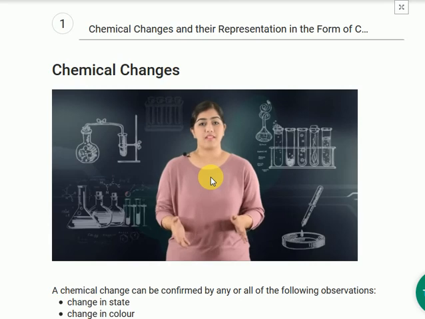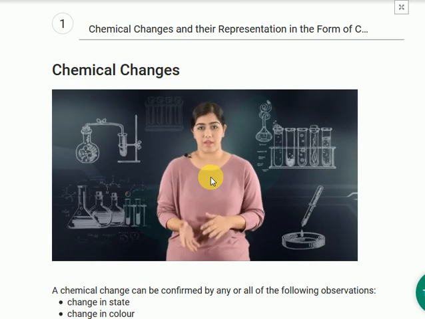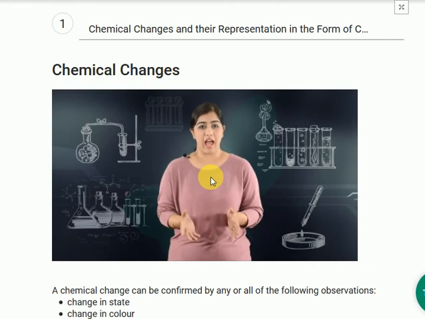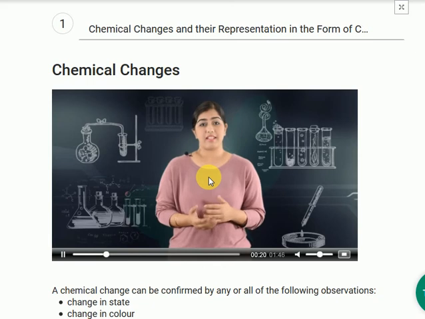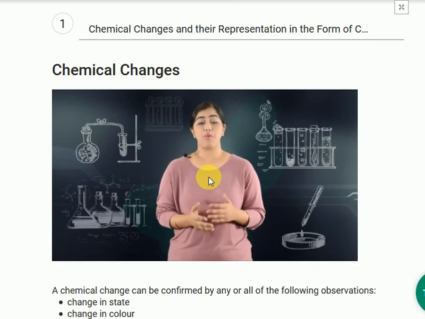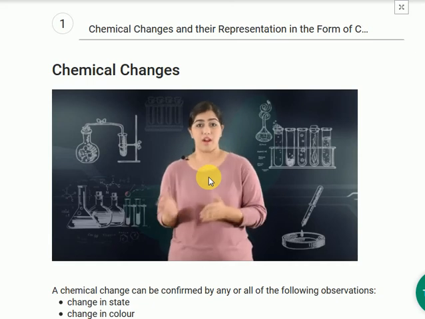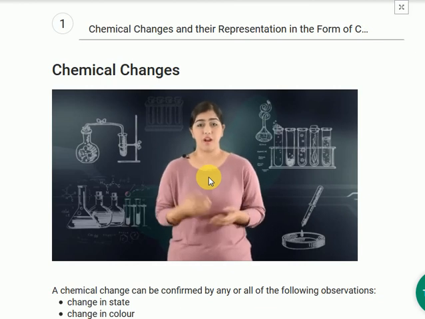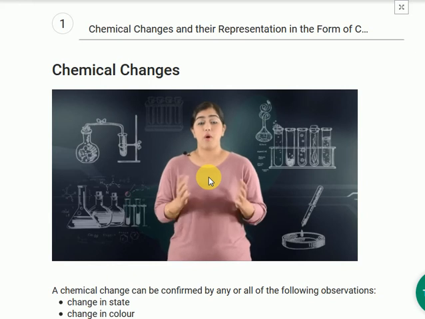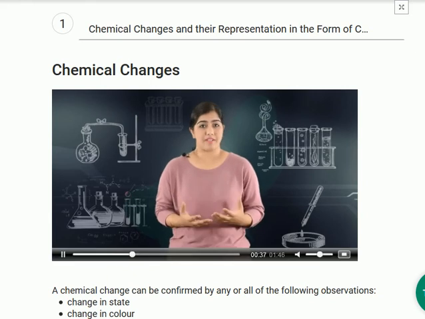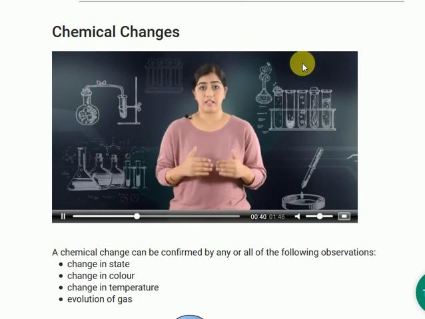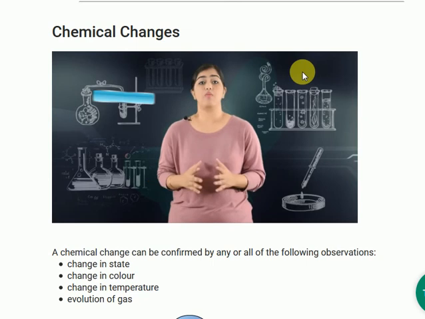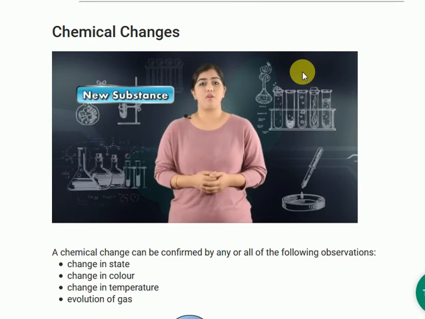A very interesting way to learn about chemistry is cooking, as there are a lot of similarities between chemistry and cooking. You must be wondering how. We know chemistry is the science of matter and it deals with conversion of one form of matter into another. Cooking also deals with conversion of one form of matter into another. Most importantly, both of these involve mixing of substances. Sometimes the substances can be separated out, while sometimes they change altogether into a new substance. That is what is known as a chemical change.